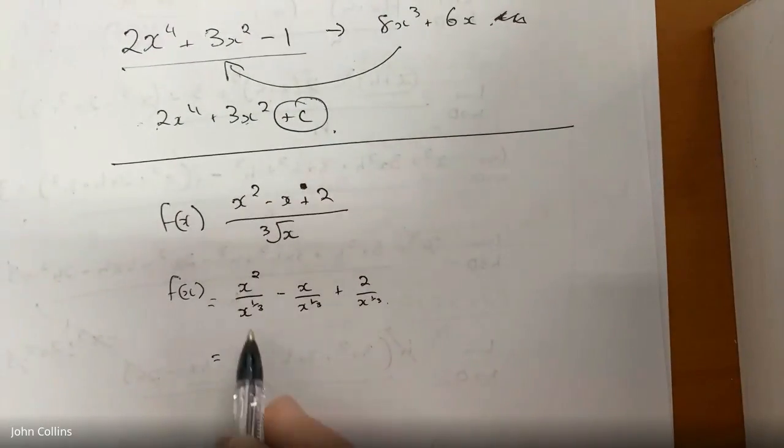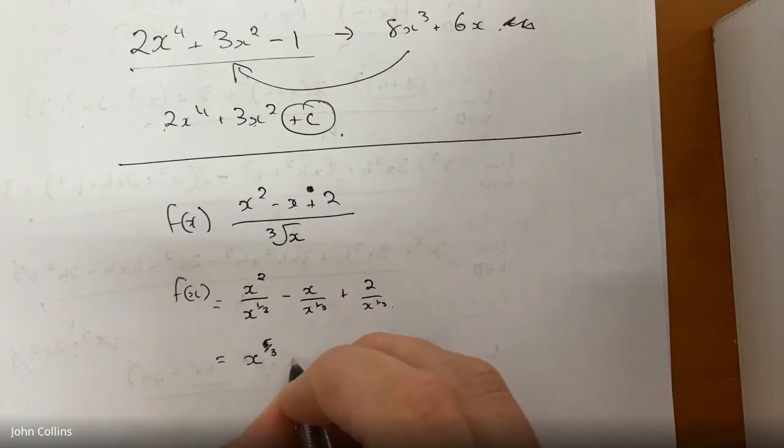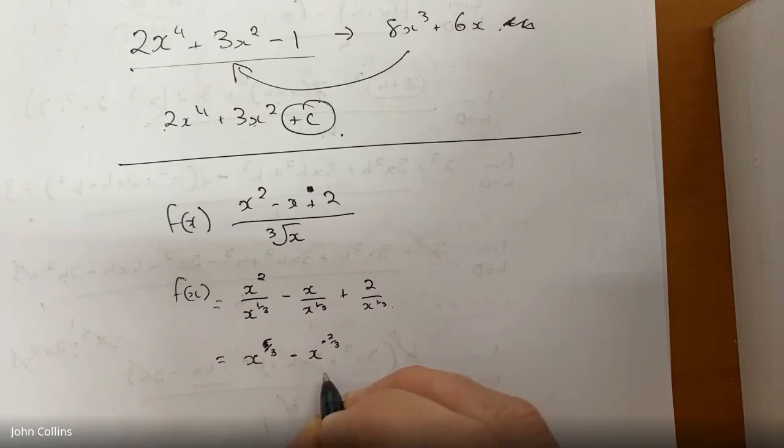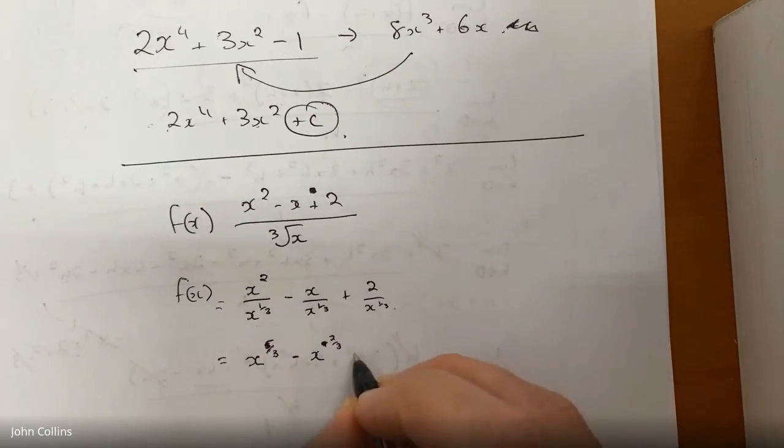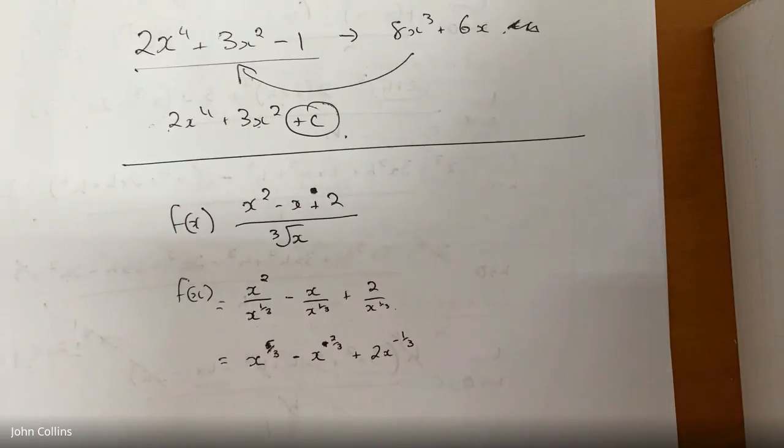We can tidy this up. So Rigel, give me what the next line should be if I just tidied that up, subtracting the powers. X to the negative 2/3, or 5 over 3. Yeah, sorry, add them. So we're subtracting the powers, yeah? X to the negative 2/3, I guess. Negative 2/3? It's 1 take away a third. It's going to be positive 2/3, plus 2x to the negative 1/3. We finally got there. Finally got your negative in there.